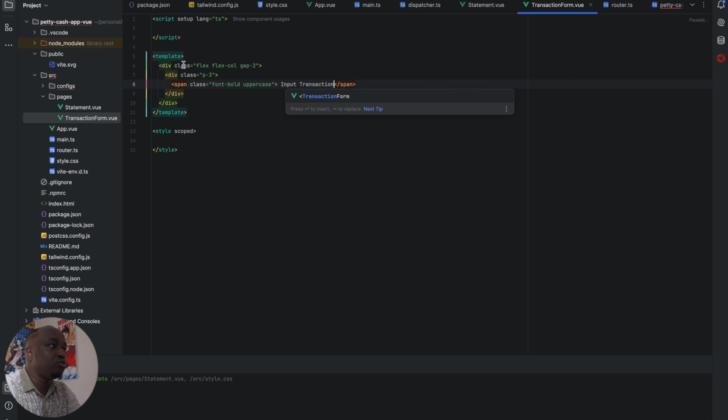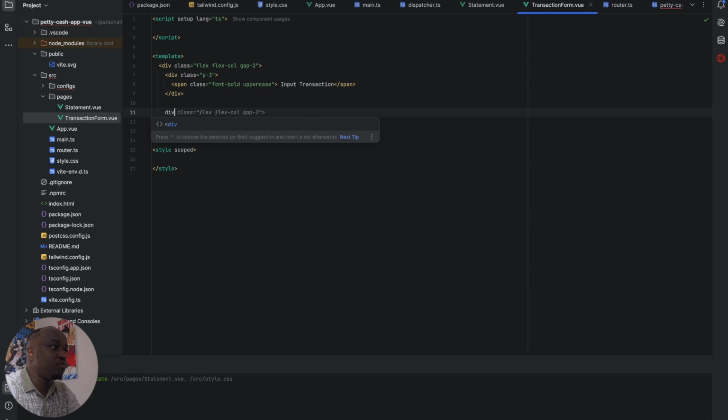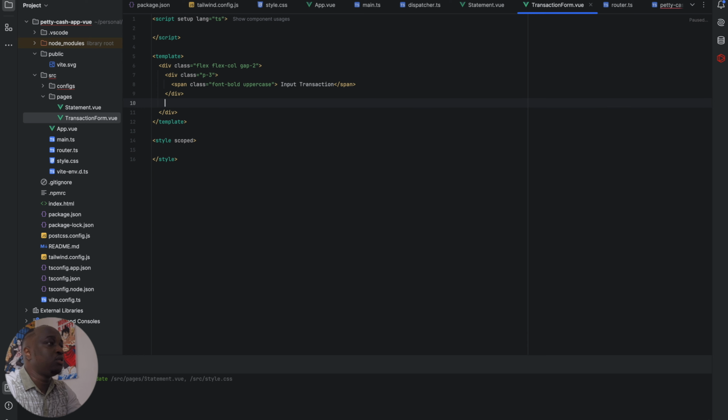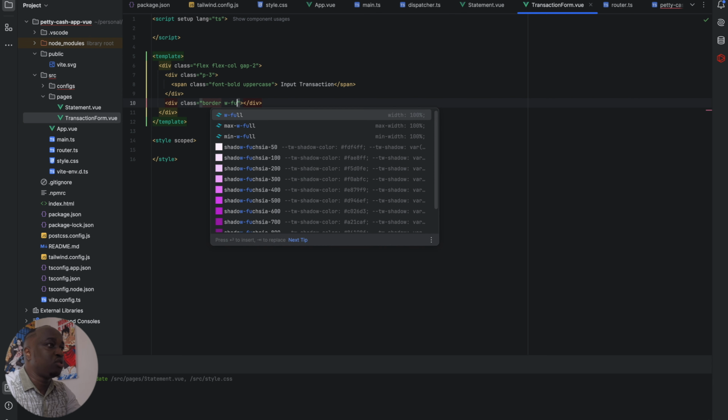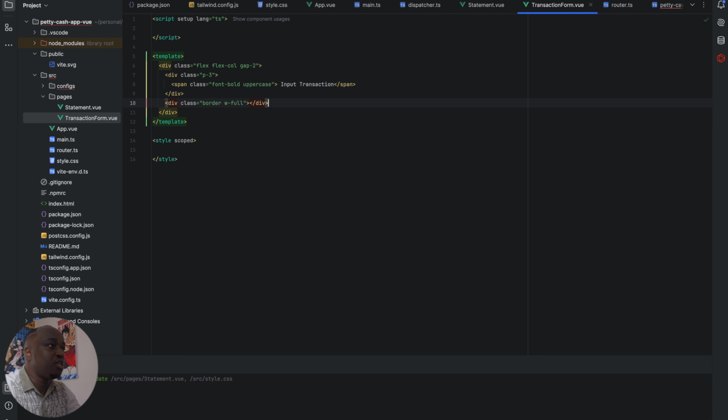And then what I'll do here, I'll create a border here. So just going div, nope, that's not how I wanted it. Div, like that, and then let's make this a border cutting across for width, so it cuts across, so it looks like an actual card, and then down here is where the body will be for the actual form.